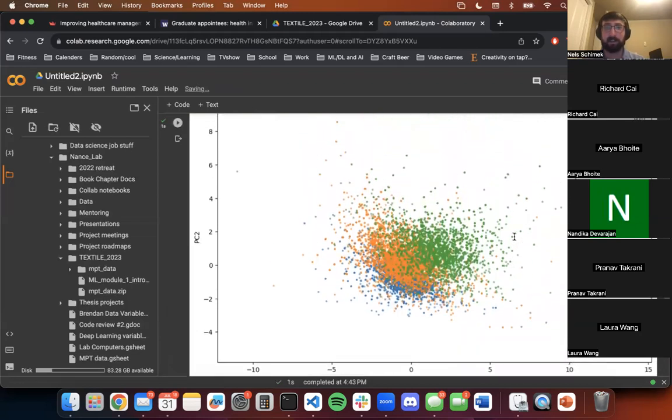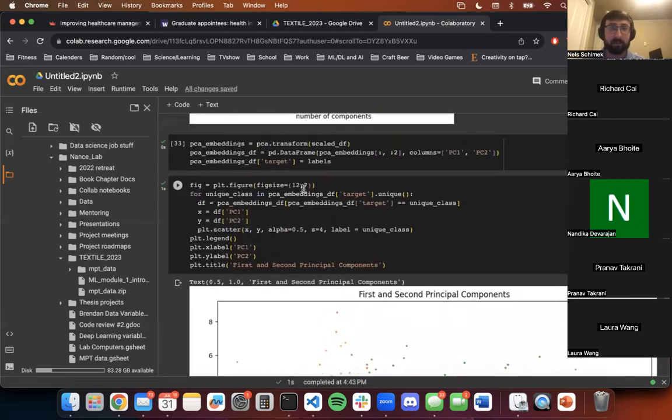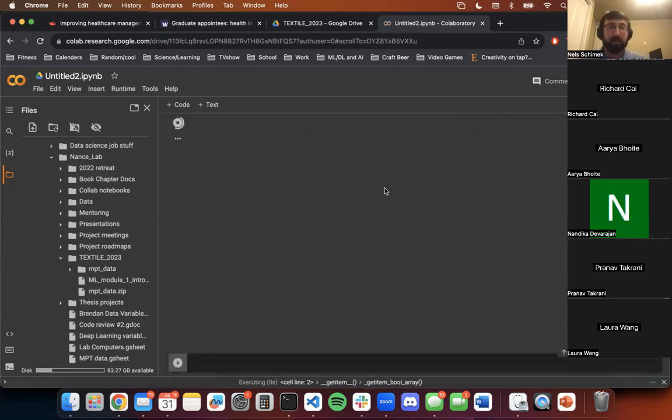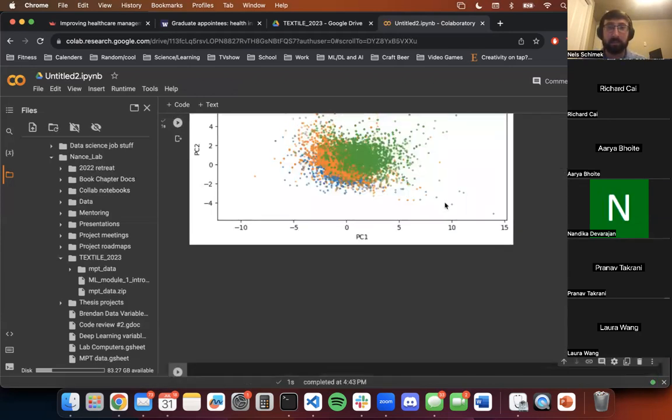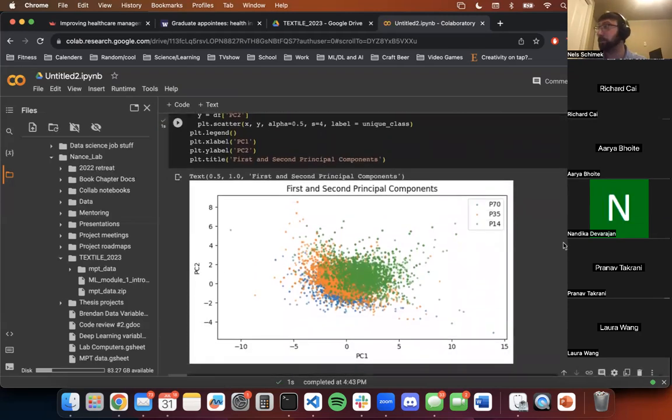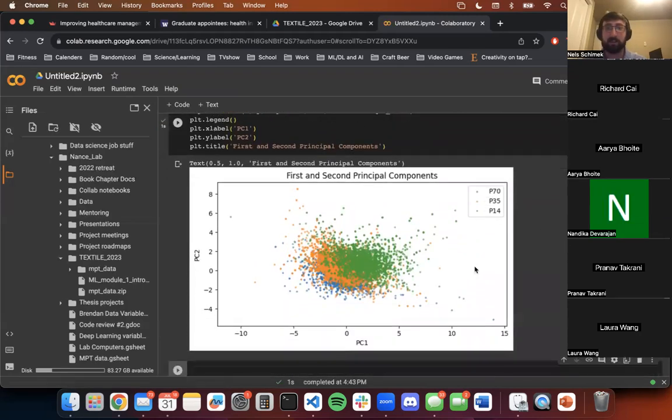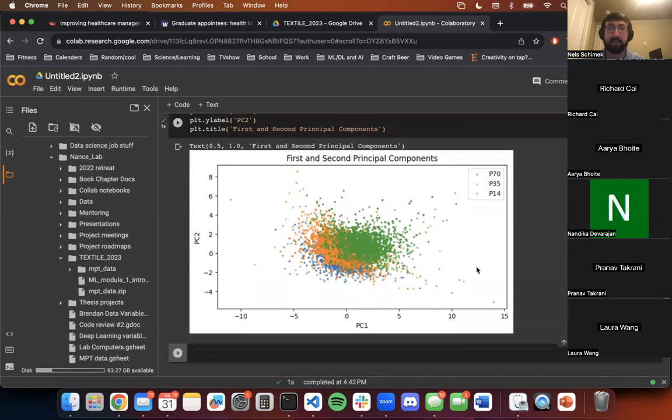Cool, it did work. I'm going to change the size of that. Maybe, I don't even know if that'll work. It's a little nicer. Okay, so cool. It seems like it worked. What we're seeing here is that each of the different colors is a different age group. This is kind of showing us what we want. What we wouldn't want to see, although what you've seen a little bit, is a lot of overlap between the data.